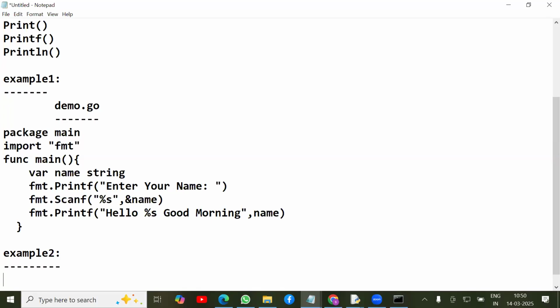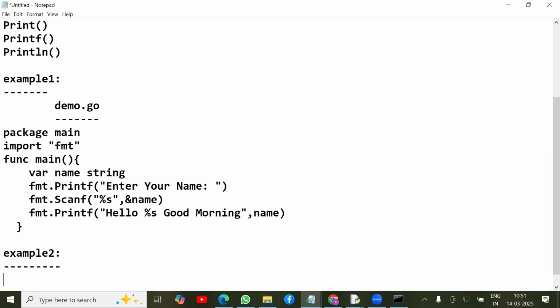In that situation we control the flow by using control flow statements. The control flow statements are conditional statements or decision making statements, sequential statements, and next, looping statements or iterative statements.